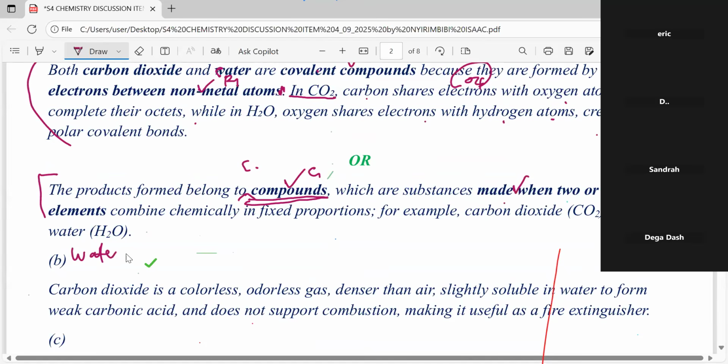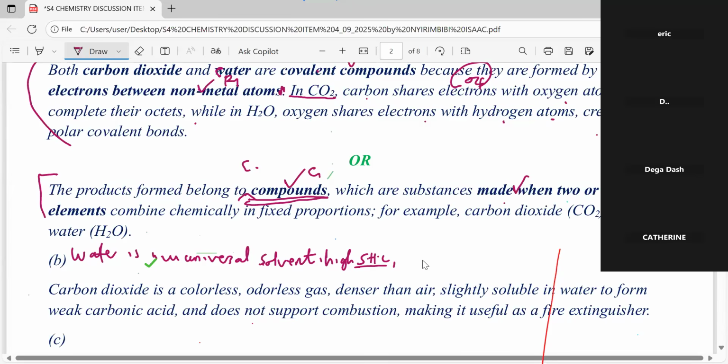Water is a universal solvent. Thus, it is essential for chemical reactions and for nutrient transport. So the first property is universal solvent. Then it has high specific heat capacity. Water can absorb and release large amounts of heat energy without significant temperature change. Thus it helps to regulate the Earth's climate and weather patterns. That is about the high specific heat capacity.